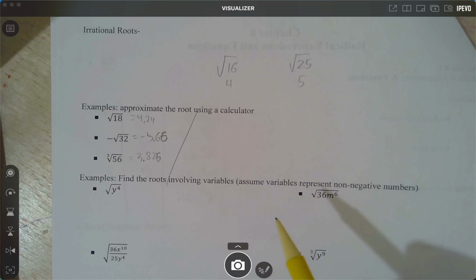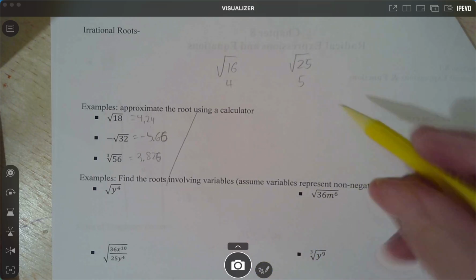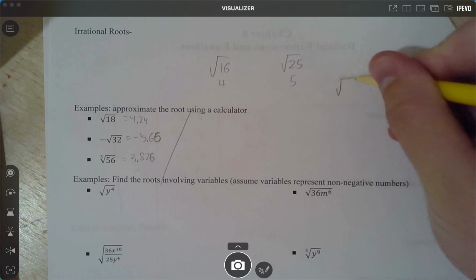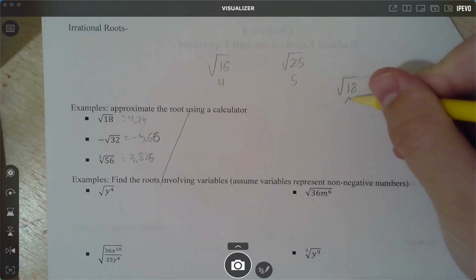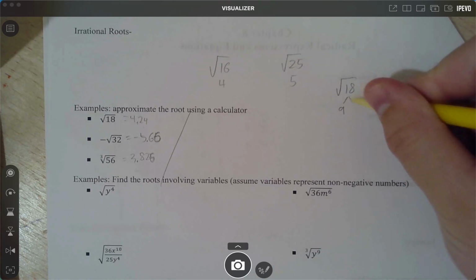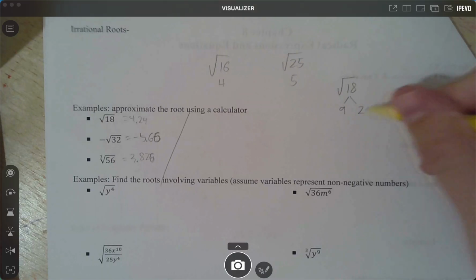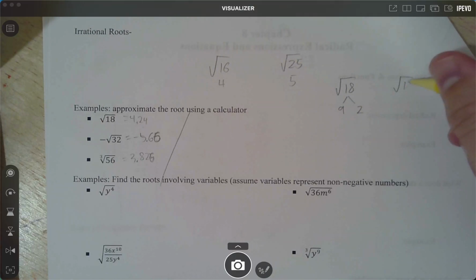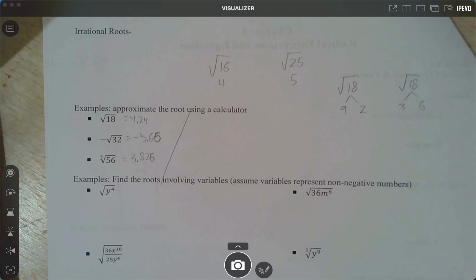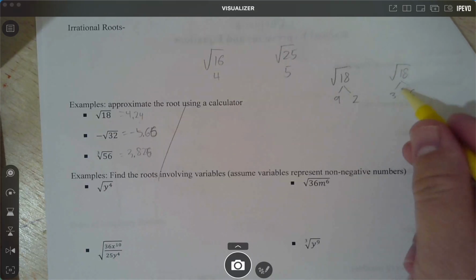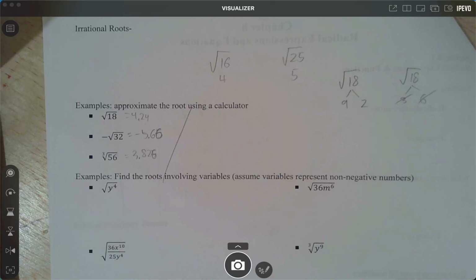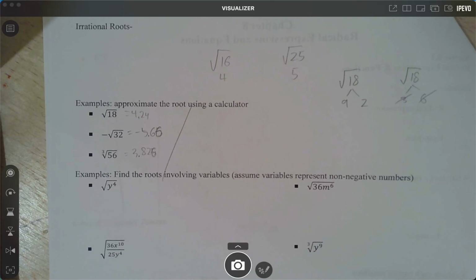Okay. Well, then what else can we do about root 18? How can we deal with it? Well, the issue is 18 is composed of 9 and 2. Now, of course, 18 is also composed of 3 and 6, but the issue is 3 and 6 aren't perfect squares, so we're going to ignore that kind of assumption of what 18 could be broken into.